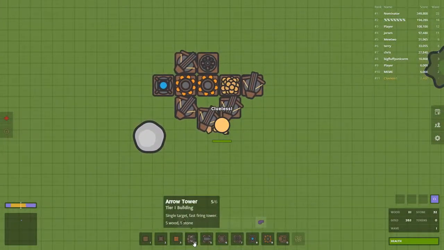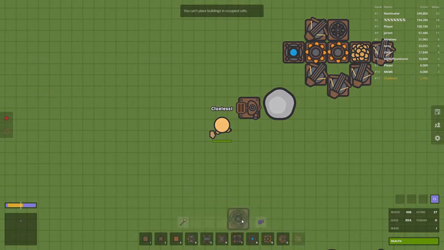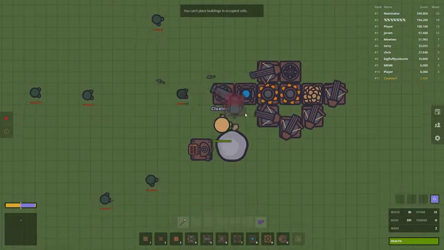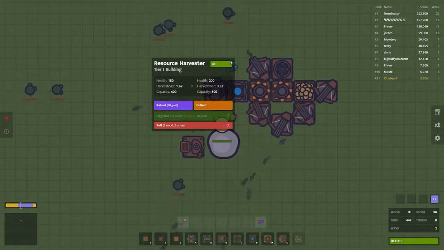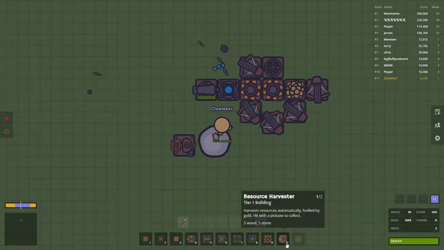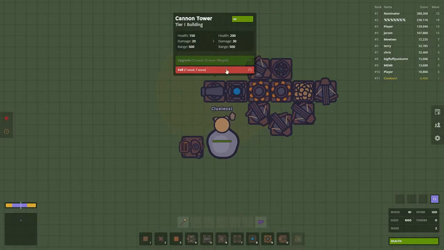Okay, I need more stone, so... Harvest resource fueled by gold, hit with a pickaxe to collect. Refuel. Oh, okay. That makes sense. Now let's... Ooh, cannon. Yeah, everything's holding up perfectly. This is actually really fun. Let's see. Can I upgrade a mage? Nope, I need 100 gold for the. Oh, I can't upgrade? That's dumb.